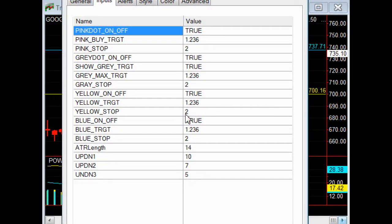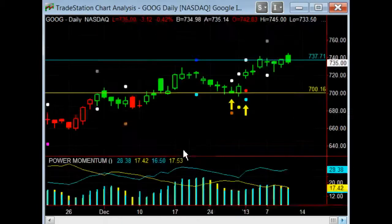Now what you're going to start to see, like you see on the strategies, will be, okay, next it'll be pink dot, and then you'll have a series of about 9 different variables that you would then be able to optimize from a strategy standpoint. And then once the strategy is optimized to the best return, you'll be able to go back through on your indicator and punch in those same values, and your indicator will pop up a dot at the same time that the strategy does. And that will be the advantage of that.